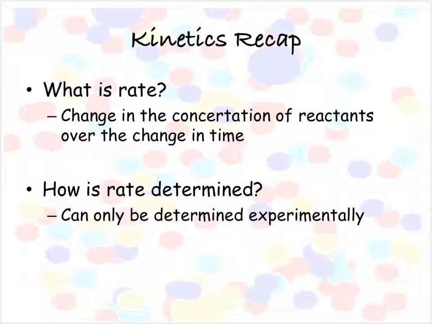All right, so just to recap a little bit, remember that a rate is the change in the concentration of reactants over time. So the change in concentration over the change in time. And it can only be determined experimentally. That's all we can do to figure out what the rate is: determine it experimentally.